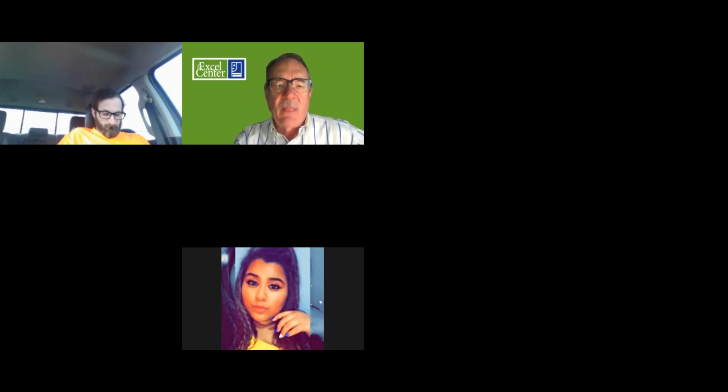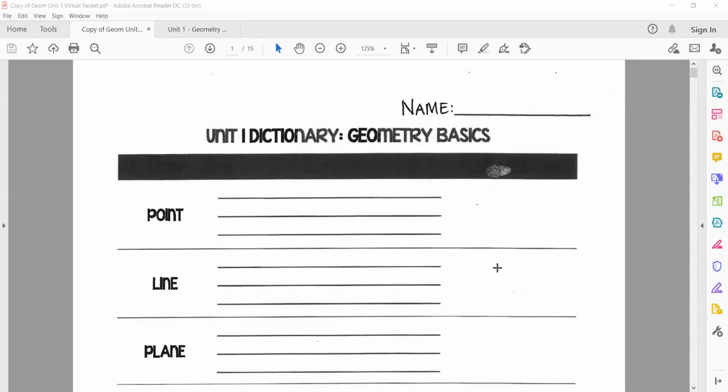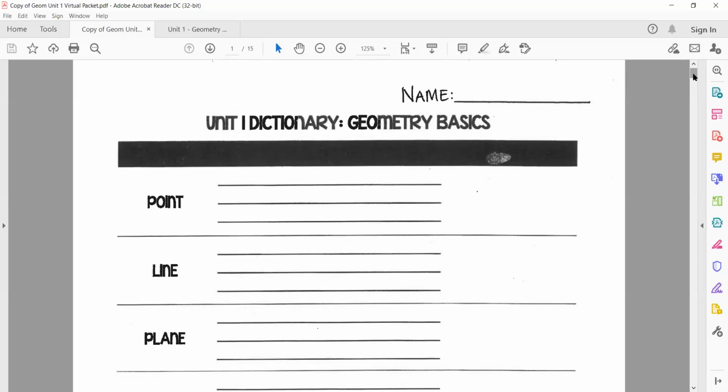So for now, we're going to dive right into this first handout that you would see in your Google Classroom materials. And this is one of those things that if you need a hard copy, of course, you're welcome to print it out wherever you are. But if you need a hard copy and you can let me know, I'll make sure that it's available for you, even if you're not able to come into the school building when I'm here, since I'm only here Tuesdays and Thursdays. I'll make sure that it's here somewhere. Your coach will have it.